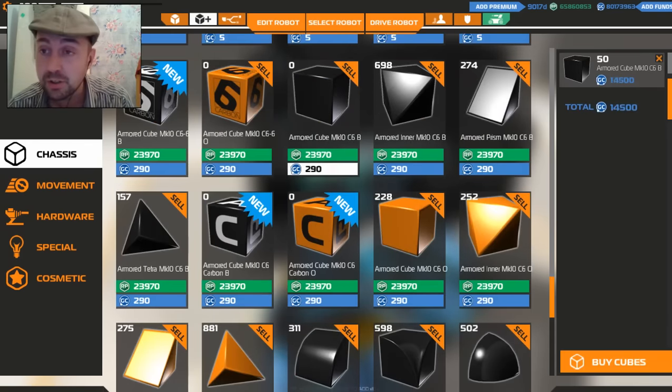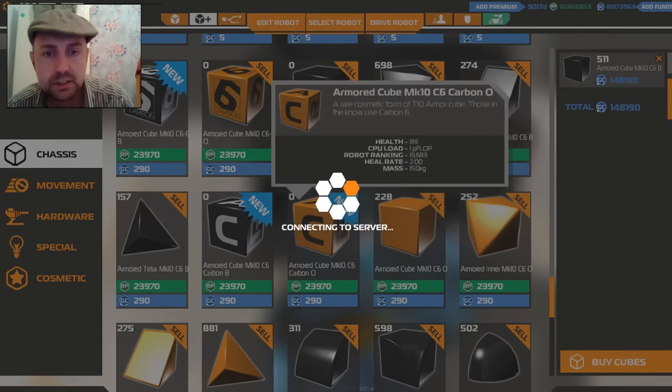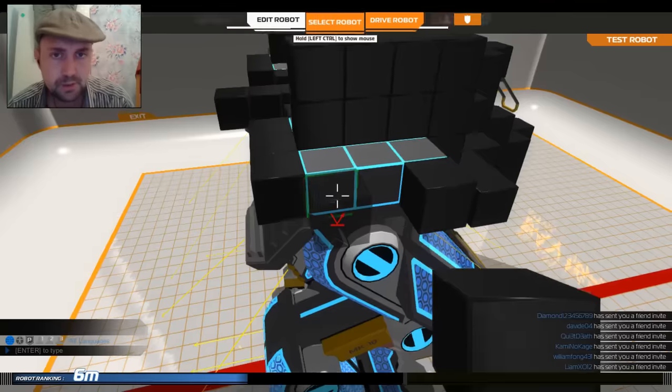So, right control will allow you to buy in batches of 10. Very, very useful if you're buying a lot of blocks. Say you're in Mark 5 and you want to buy a load of Mark 1s, the right control will help you out a great deal. Okay, so back to the build.